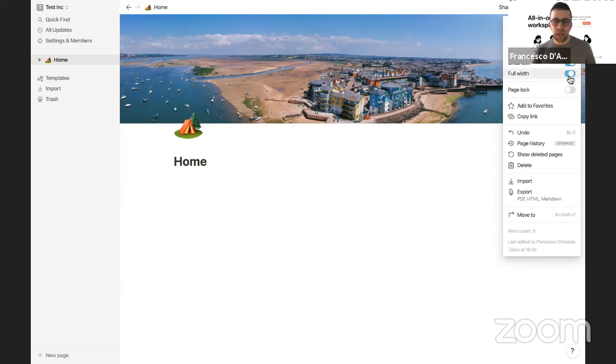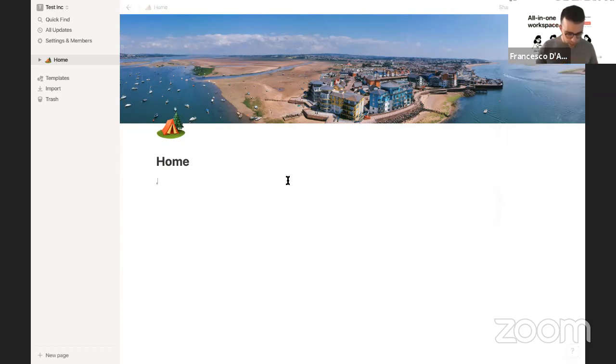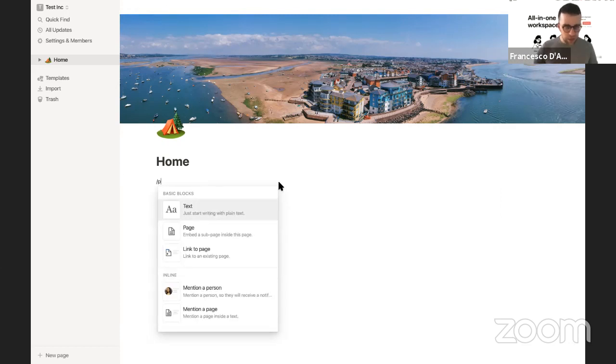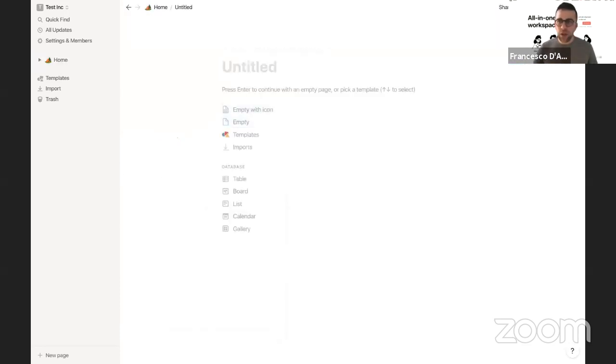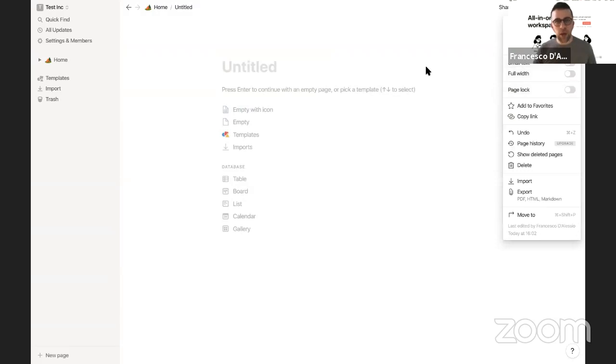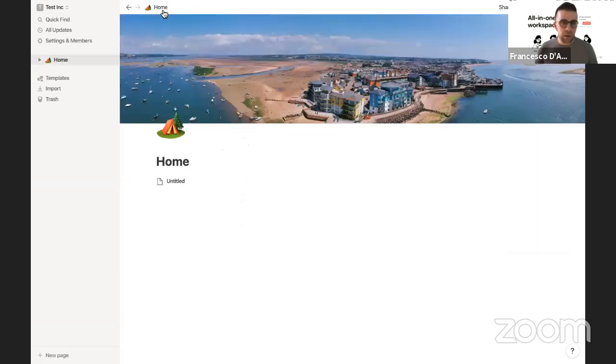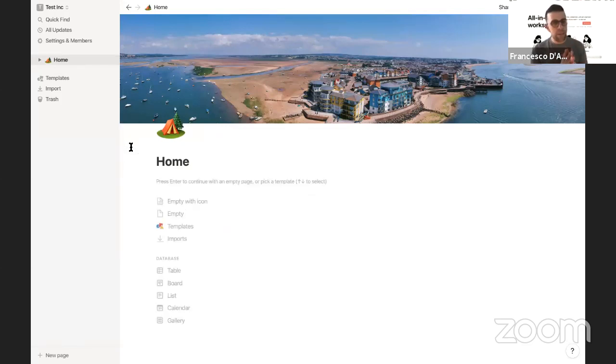The second thing is making your home full width. Making your home full width is much more beneficial because, for example, if I created a page just for the sake of it, you can see that full width is turned off on this page. But if I go back to home, it's remembered that it's not full width. So that's a great demonstration of it, because you can actually have it per page. You can choose full width per page.